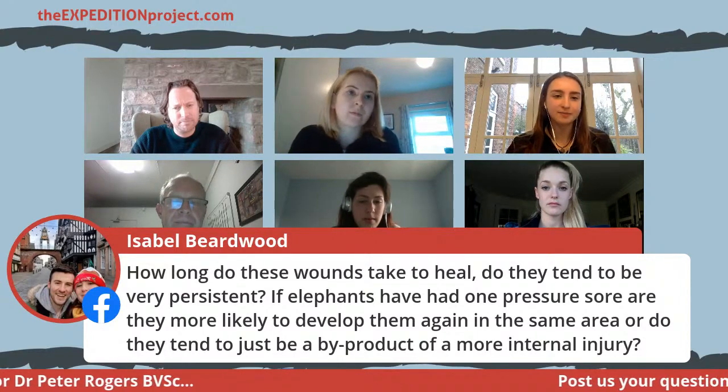I think you can associate it with one particular event, like with him in this case, but I've had it in other elephants as well, like these ones that came from the same group that came from Zim. We had 1 or 2, and when they arrived, the reason was, I think they were lying on a very hard surface, like a concrete stable at night, and they spent a lot of time lying on those hard surfaces.